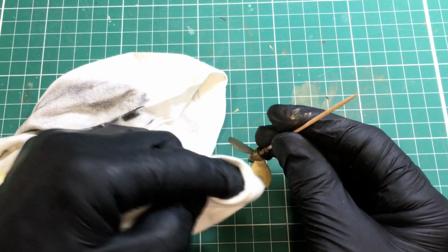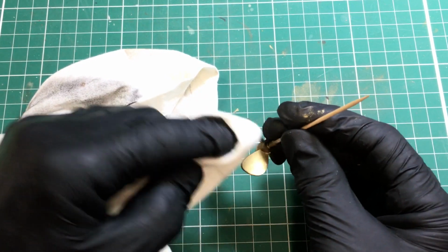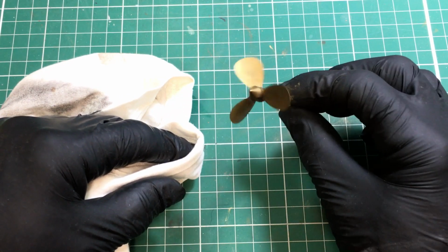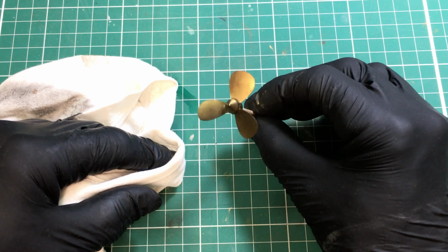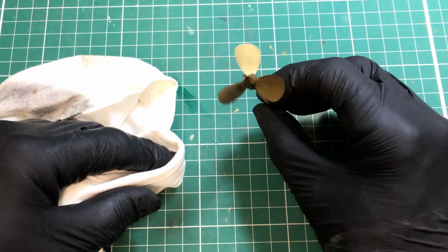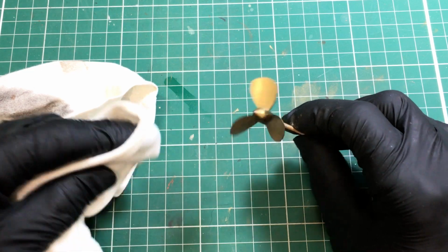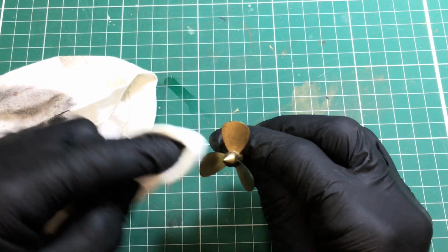And it really is as simple as that. I'll just give this a little bit more shine, but you can already see the difference from a few moments ago. You can see it shining in the light there. It just gives it that nice antique bronzy type shine. But that's it. That's as easy as that for the propellers.